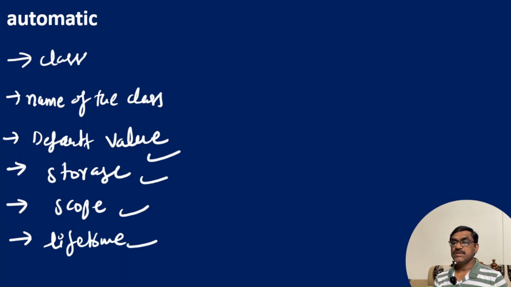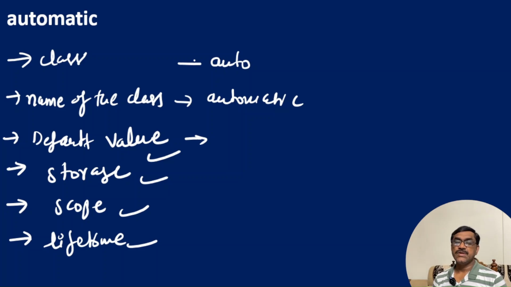The first two things indicate the type. So first, class. Class indicates we are using the keyword auto. There are four letters in the keyword which is used to represent the automatic storage class. Auto, you have to write. It indicates automatic. Now, what is the default value of an automatic storage class variable? The default value of automatic storage class, whenever you don't initialize, is garbage value. Garbage value is nothing but an unknown value.